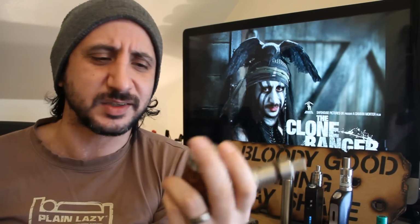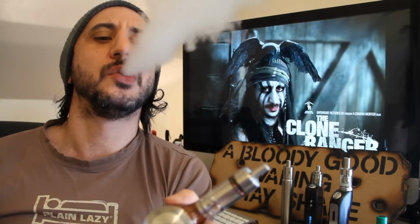I was sent this strange contraption here. This is the Smok Guardian E-Pipe 2. So if you like your pipes and all that and you're on a budget, this ain't too bad. It's variable wattage. It's a fucking pipe. But I'll be giving this a review in the week as well. Fucking pipes, I don't know. What else have I got coming up for review?